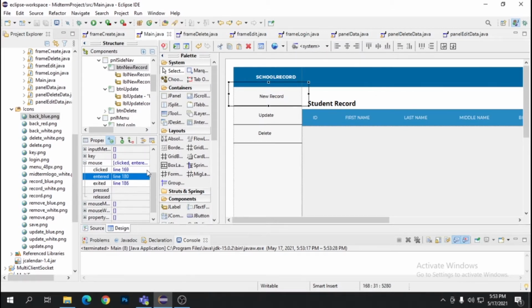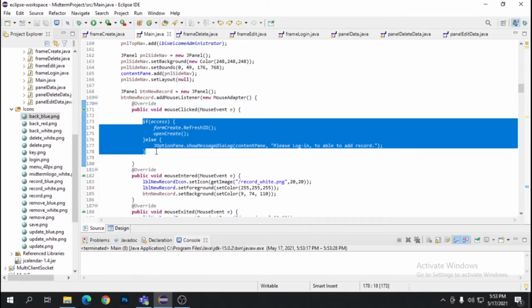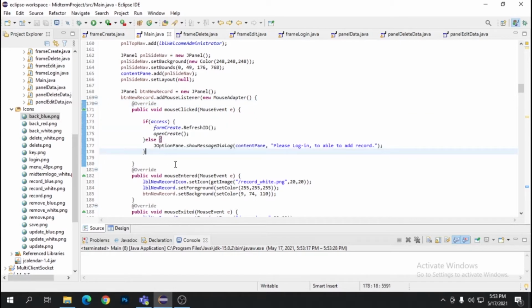So let's start with the click events. The click event on the new record: first, it will check if the user has access. If the user does not have access, it will show a message dialog that says please log in to be able to add a record.